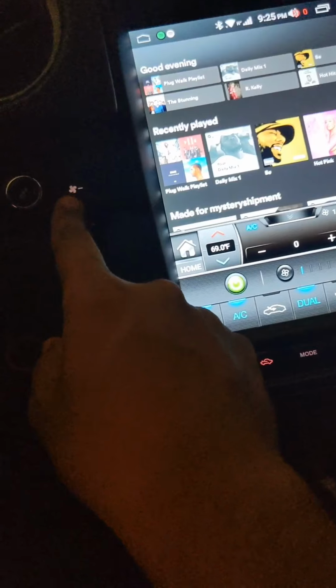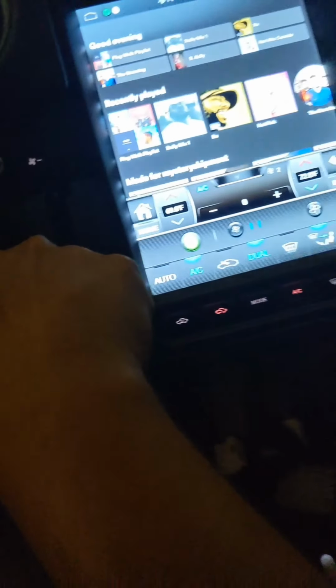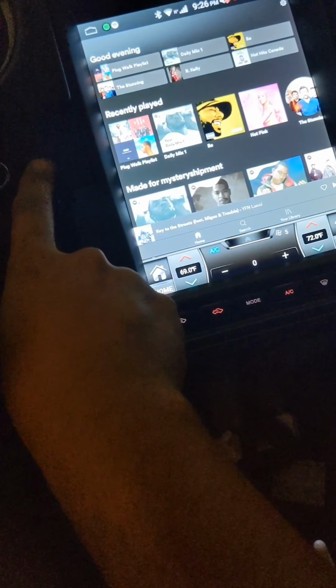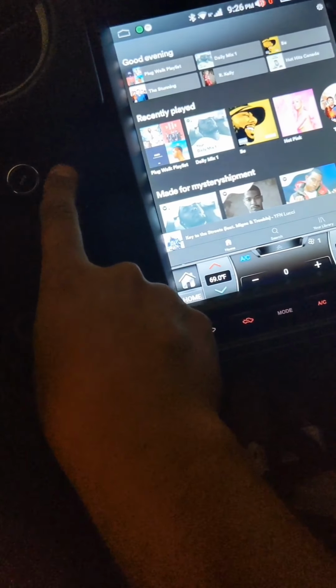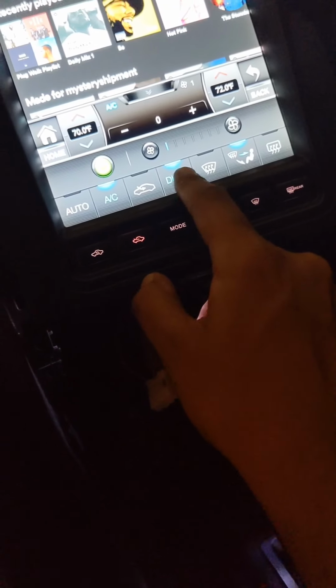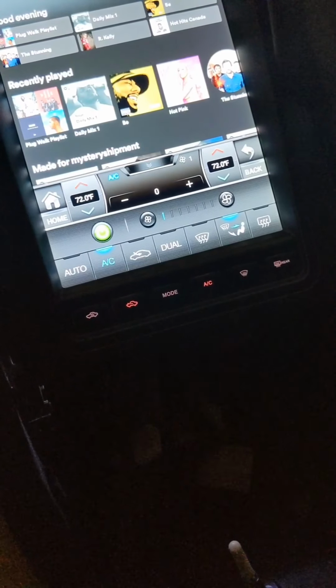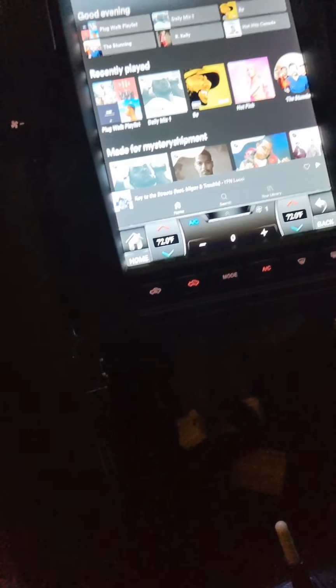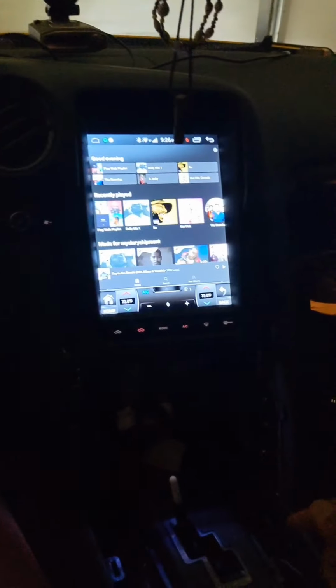All that works. You want to make sure the physical buttons work. That's part of the testing procedure. So yeah, the fan goes faster, slows down. The knob does work on the temperature. Now if I have dual turned off, turn this knob, both temperatures should change, which they are. Great. So the audio, signal, vents, everything works so far.